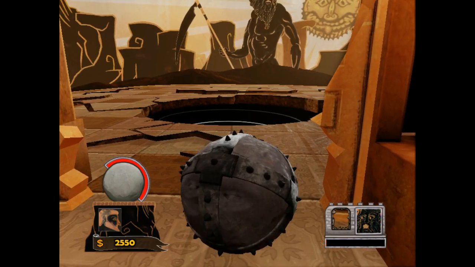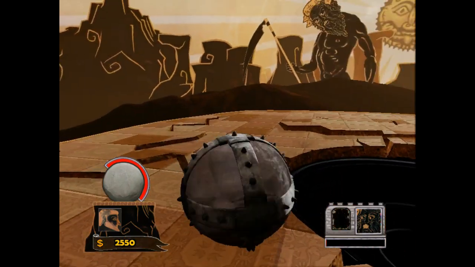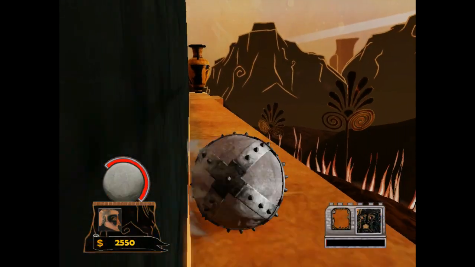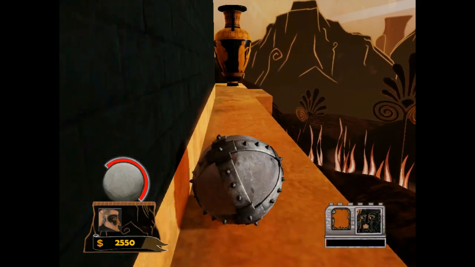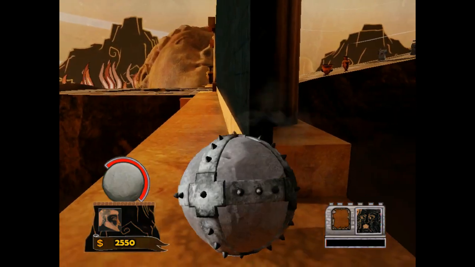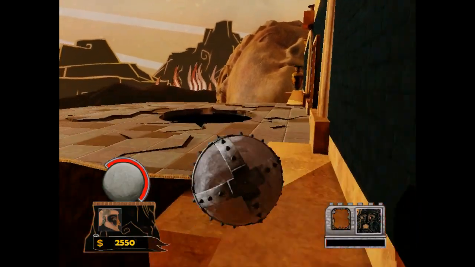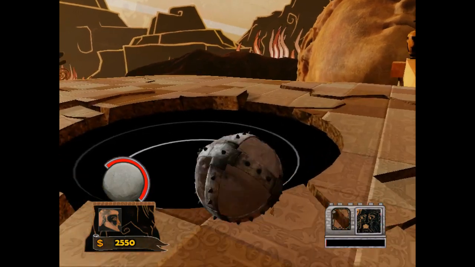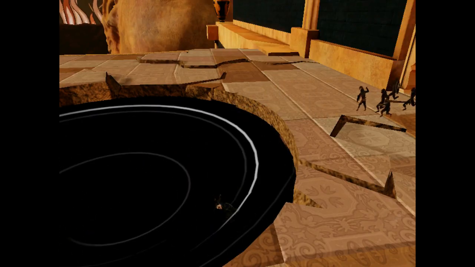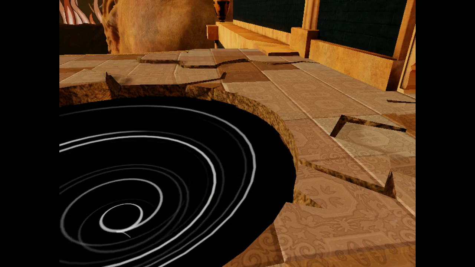Hey! Now to escape the underworld. You see Cronus there in the background looking a bit pissed off. Oh, I wonder if there's anything in that vase over there. Oh. No, there is not. This epic music plays every time you finish a level, by the way. It's quite funny. Whoa. Yay, now we escaped Hades. We're so good.